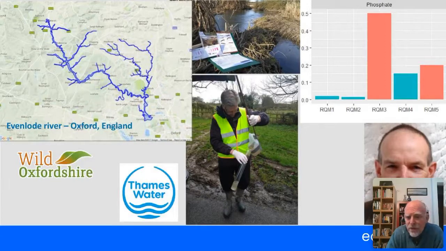The Evenlode River has had several impacts on it from different sources. So sometimes from wastewater treatment, sometimes from agriculture, and there were a series of local citizens who were very concerned about this, and they wanted to help the Environment Agency, and they wanted to help resolve some of these things. So we, together with them, created a Freshwater Watch program here along the Evenlode, and these citizens have been monitoring for several years now, and they've created an expanding community of people who are concerned about the river, who are monitoring the river, who are working with stakeholders to try to improve the quality of the river.